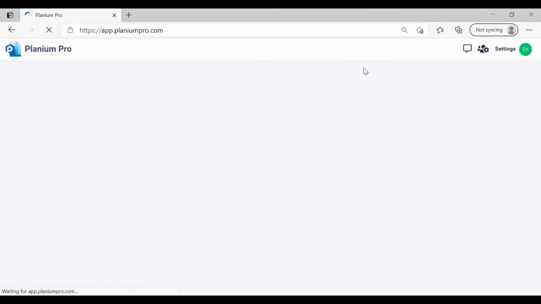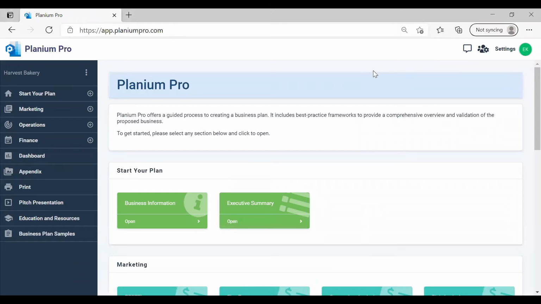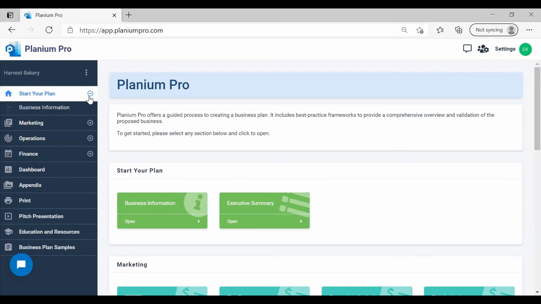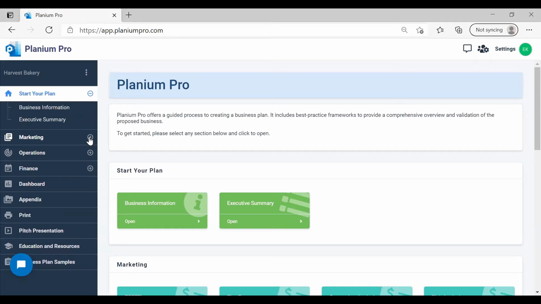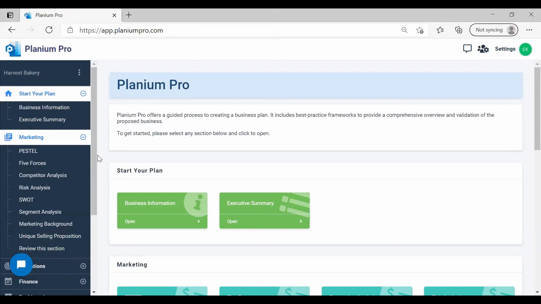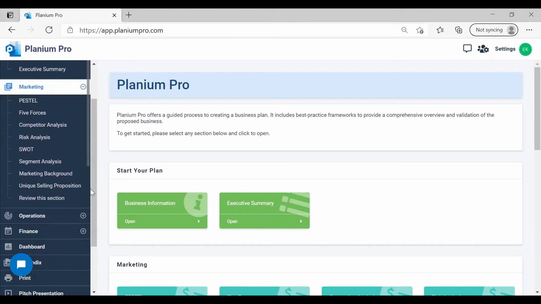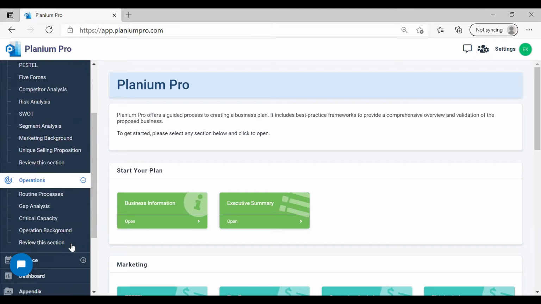Let's have a look at the target markets for Planium Pro. The Planium Pro has distinctly two different segments for its markets. That depends, and it's a function of the underlying product. Planium Pro in its full capacity and version provides a product that is suited for the professional user segment of the market.